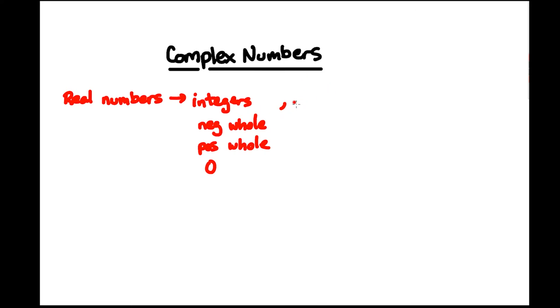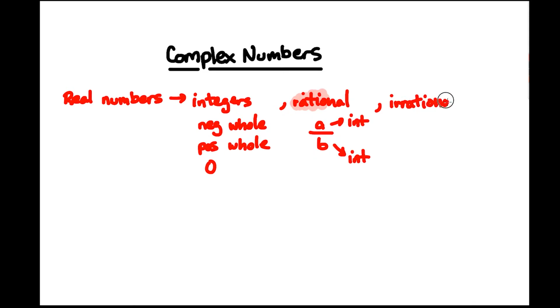We also have rational numbers. Okay, rational, the key word here is this ratio part of it right here. Ratio being the key word in here. A rational number is just when you can express a certain value with an integer over an integer. So we have a over b right here. Just imagine that a is an integer and b is also an integer. So you can make a ratio out of two integers. That's a rational number. Now, if you cannot do that, then it's considered an irrational number if it's still real.